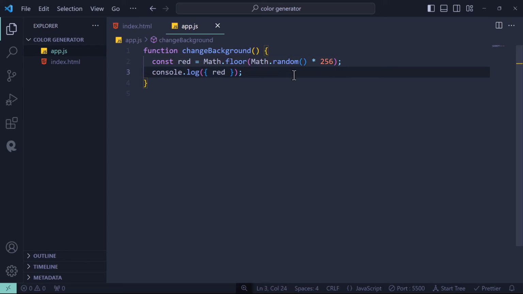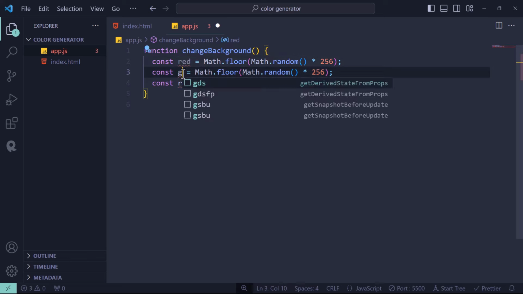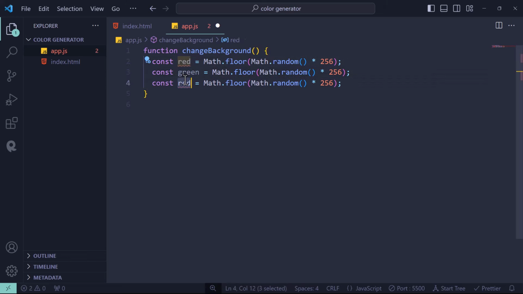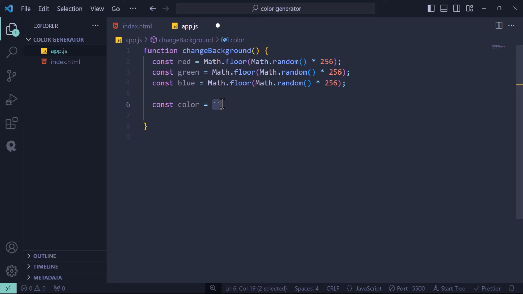So like this, we need red, green and blue. const color equal to template literal, which means these backticks. You can get these backticks by pressing the key before the 1 or above the 1.